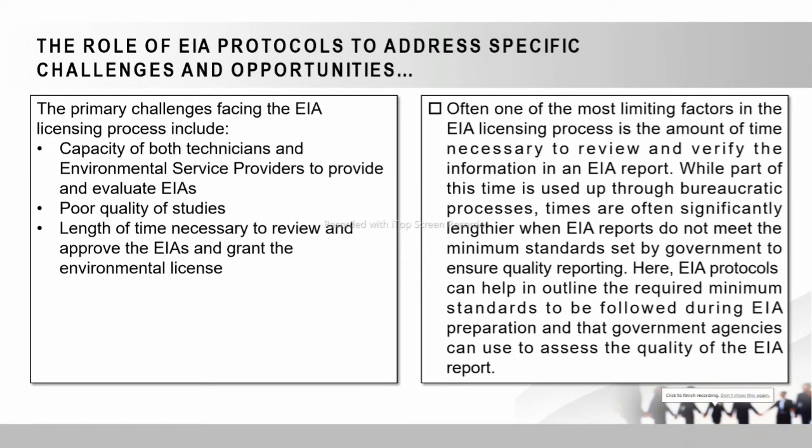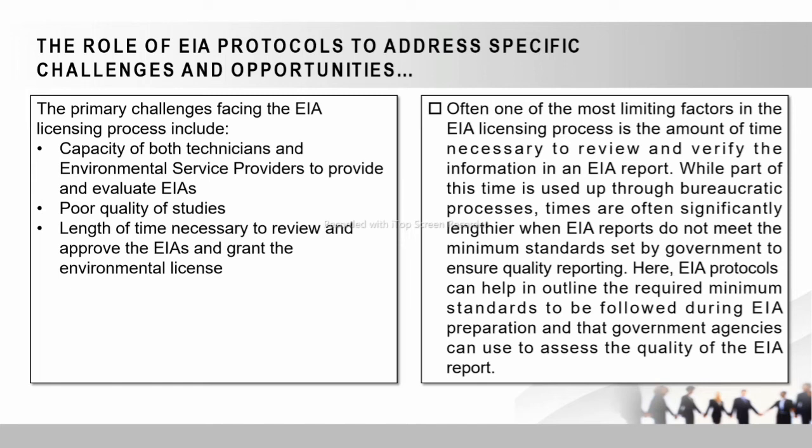Now let us discuss the role of EIA protocols to address specific challenges and opportunities. The primary challenges facing the EIA licensing process include the capacity of both technicians and environmental service providers to provide and evaluate the EIAs, poor quality of studies, and third, the length of time necessary to review and approve the EIAs and grant the environmental license.